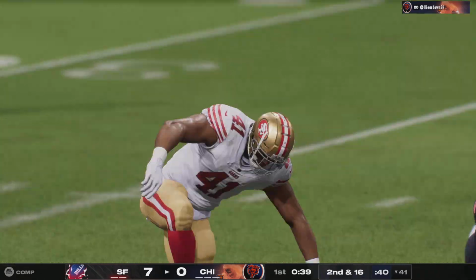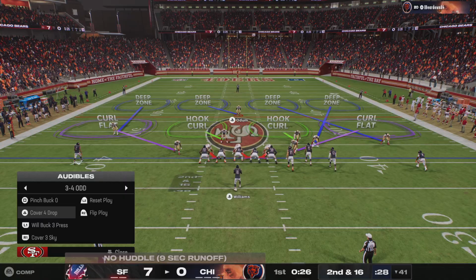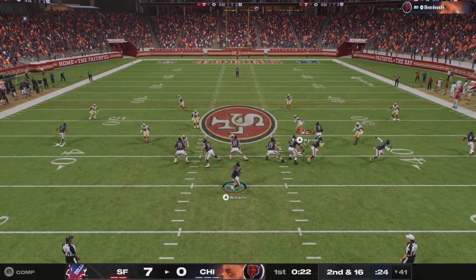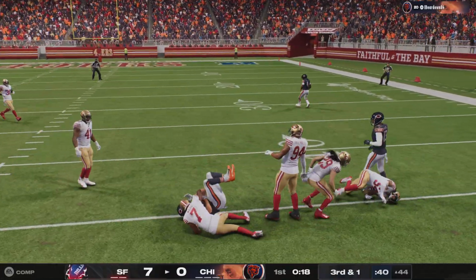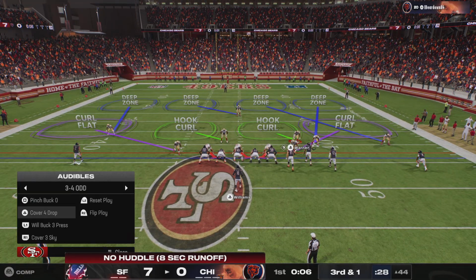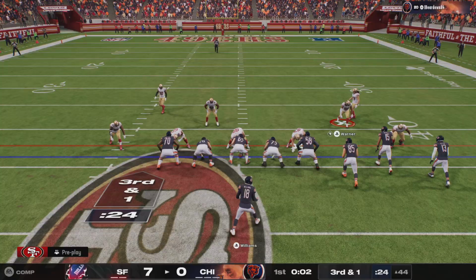The pressure gets there, and down he goes. A sack. Work to do now as they come up on 2nd and long. Working out of the gun, here's Williams. Brought in by the tight end, Cole Kmet. And he'll be very close to a 1st down. Won't quite have enough, but now a much more advantageous spot.